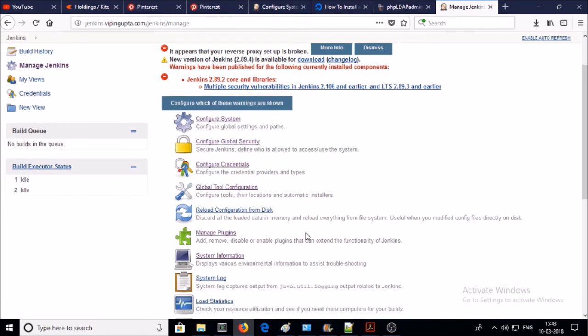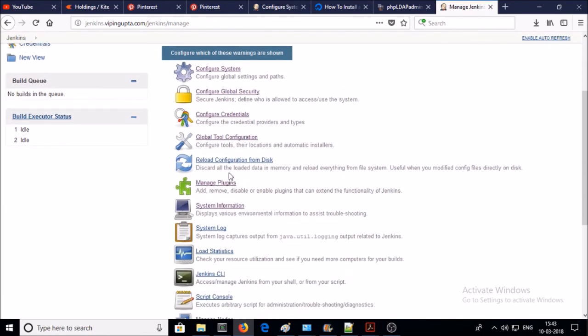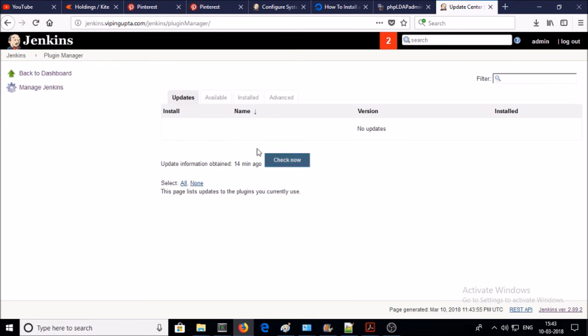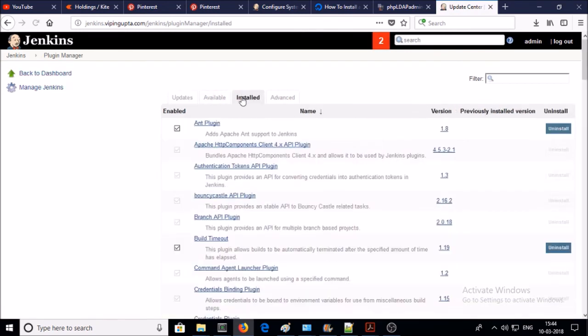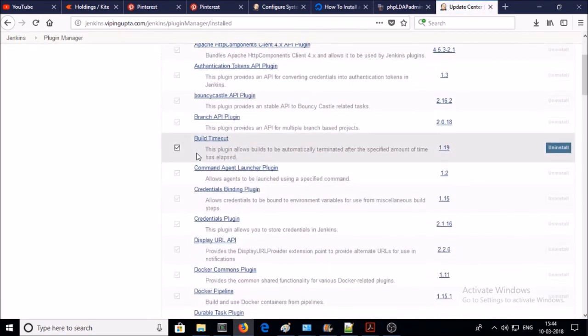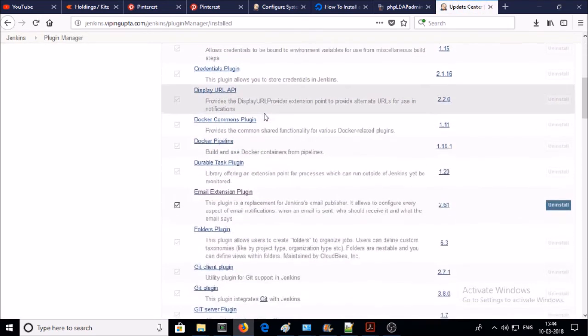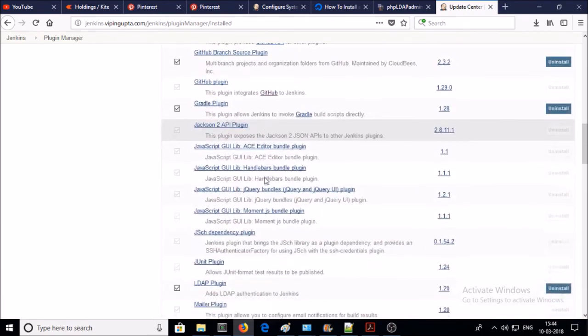Okay, so we have configured the global tools configuration. Let's look at manage plugins. So you can see here the installed plugins. These plugins have been installed in our environment.